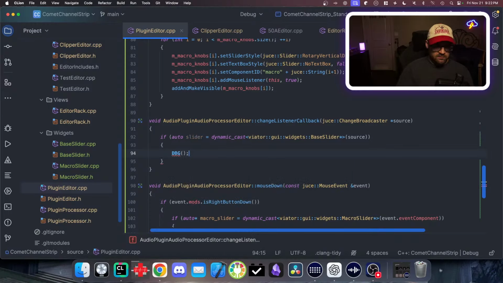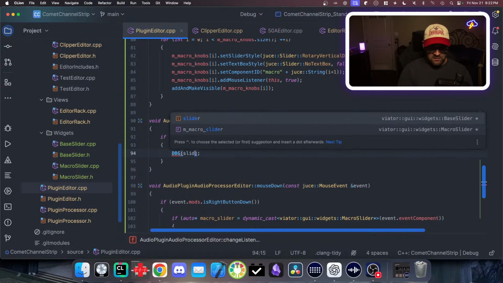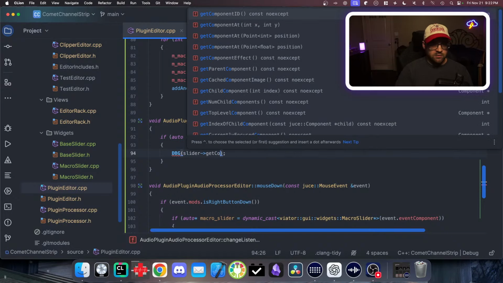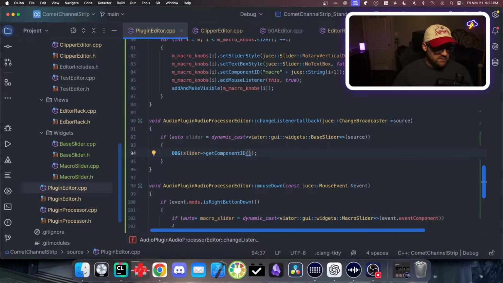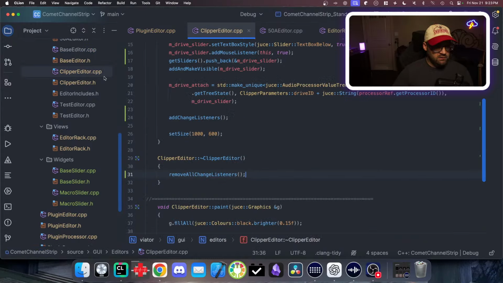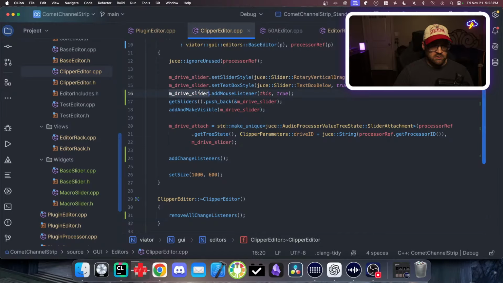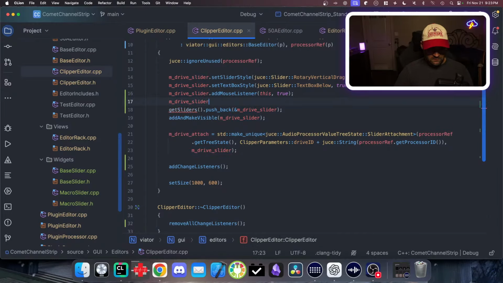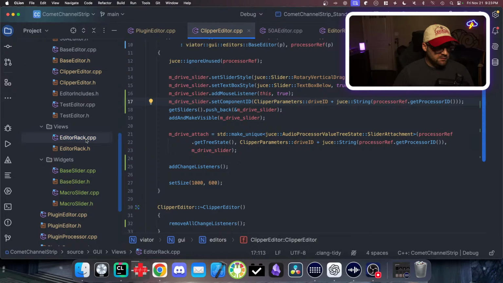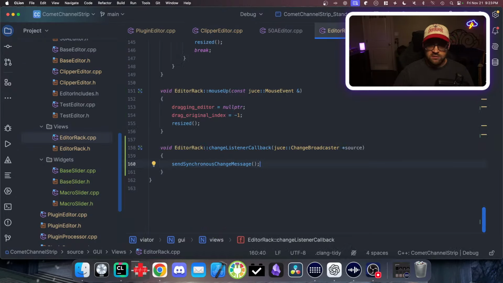Let's debug slider get component ID. And let's make sure we actually give it an ID here. So let's say slider component ID is this. Okay, that's a lot of stuff. I'll be super surprised if it works.